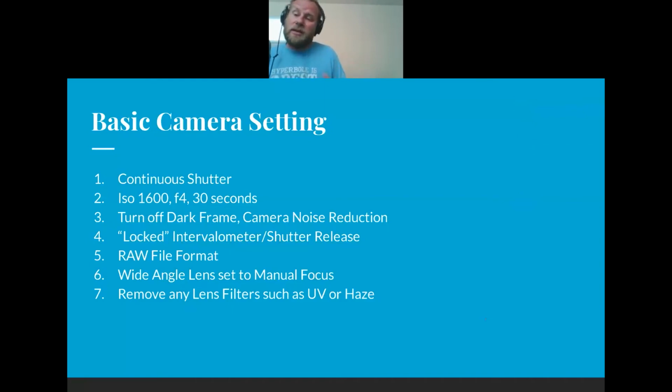The other thing I would say is if you have a lens with IS or VR or optical stabilization, any of those things, you're going to want to turn those off, because from frame to frame, it might shift slightly a few pixels up or down or left and right. And if you're stacking things in post, that can be problematic. We're going to be on a tripod, so turn off VR. It'll also save your battery life so it doesn't engage that VR motor. Okay? That's kind of a hidden tip there.